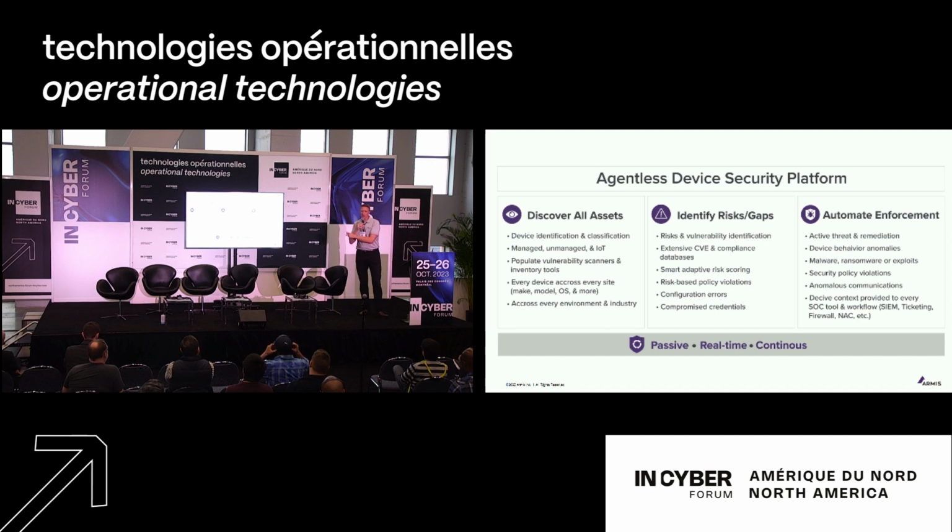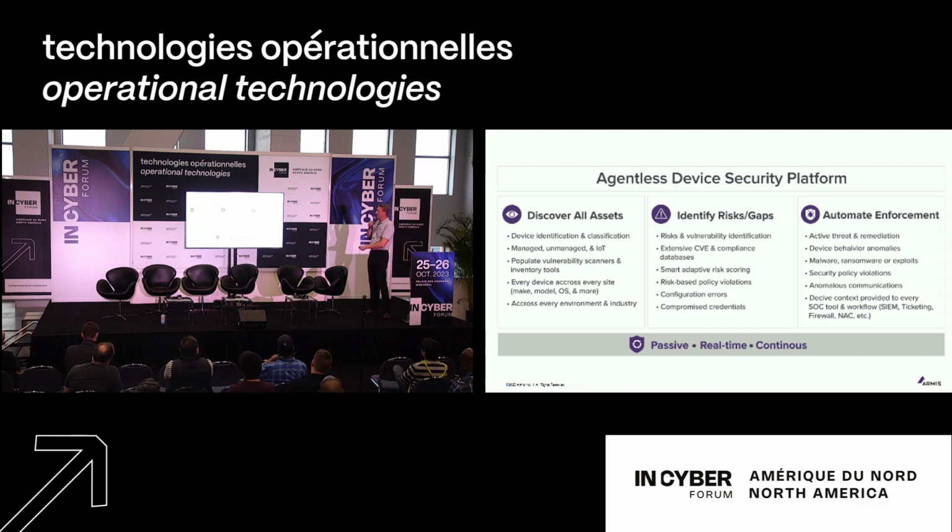Listen, this is a risk-based equation, right? I'm not going to be able to fix all the risks in my environment. I have to make a determination as to what am I going to try and fix, and how do I do it in an economical fashion, right? Some of these big OT environments that I see, riddled with vulnerabilities. And the answer is, that's a $20 to $50 million project to put new technology in. So we're going to live with it, and we're going to put controls around it.